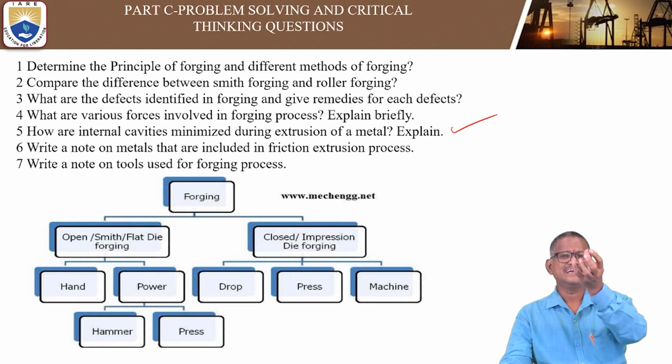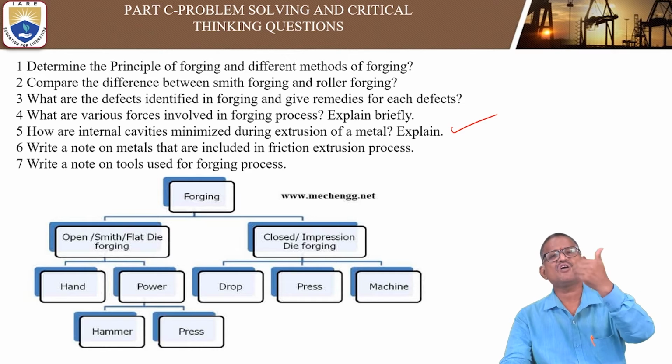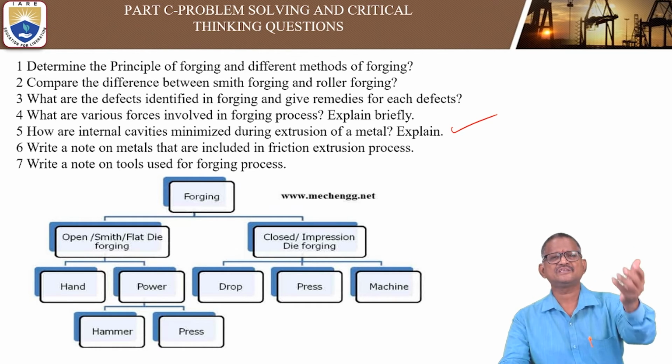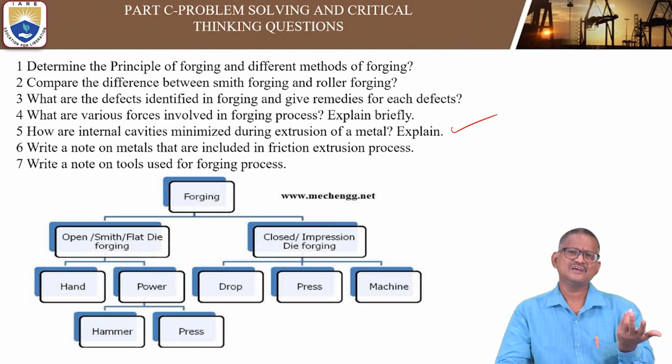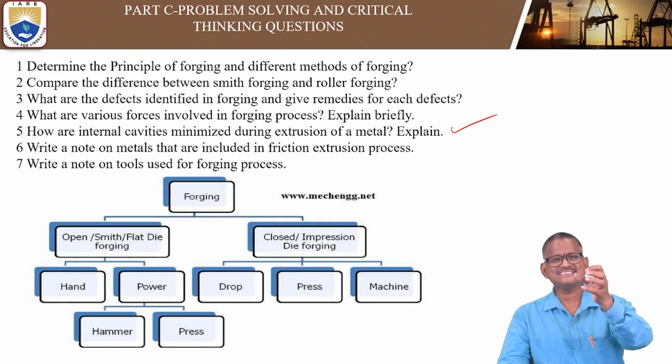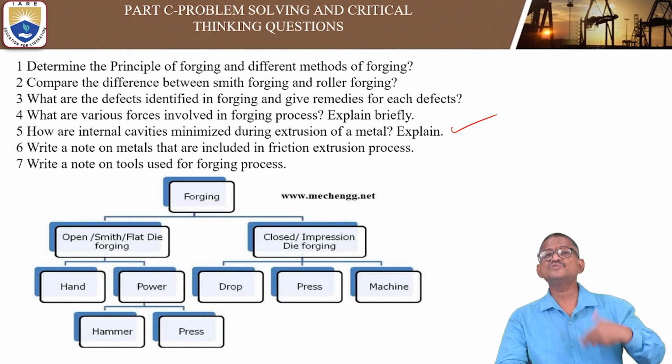Obviously, internal cavities can be minimized with the hot forging process. This comes under the hot extrusion process, and also the hot forging process. Internal cavities can be eliminated when the metal is heated above its recrystallization temperature. That is called hot extrusion. These cavities can be eliminated and internal stresses relieved, so that they can improve the mechanical, electrical, and optical properties, etc. You are supposed to do it in a sequential manner.